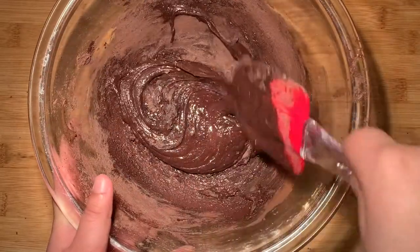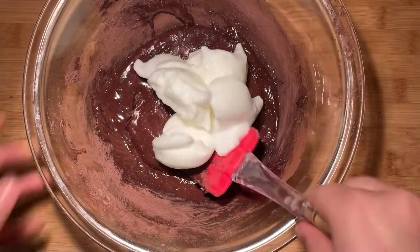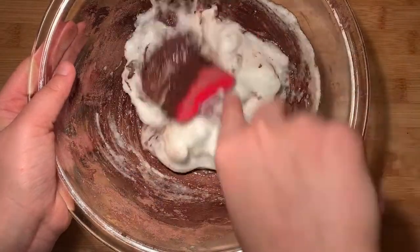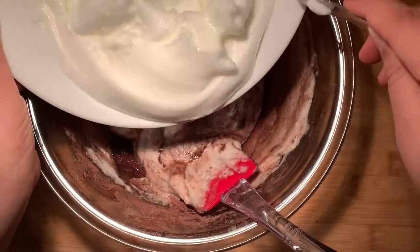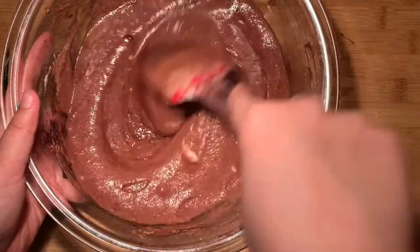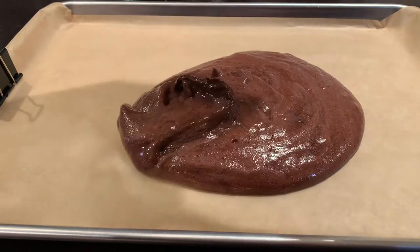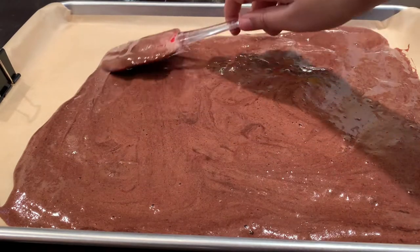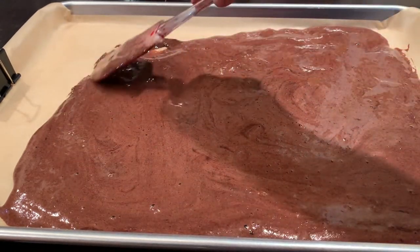Make sure that these ingredients have been somewhat well incorporated, and at this point we're gonna start adding in the egg whites. Add them in in thirds and fold until you have a cohesive batter. This is extremely important — remember not to over mix the batter because it will deflate it and beat out all the air that we just spent so much time incorporating. Now pour the batter onto a half sheet pan lined with parchment paper; you can also use binder clips to secure the paper in place. Use your spatula to spread out an even layer of the cake batter but don't spend too much time because we don't want to get rid of any of the bubbles or air in the batter. Bake at 425 degrees Fahrenheit or 218 degrees Celsius for only about six to seven minutes, or until you press the cake slightly and it bounces back up.